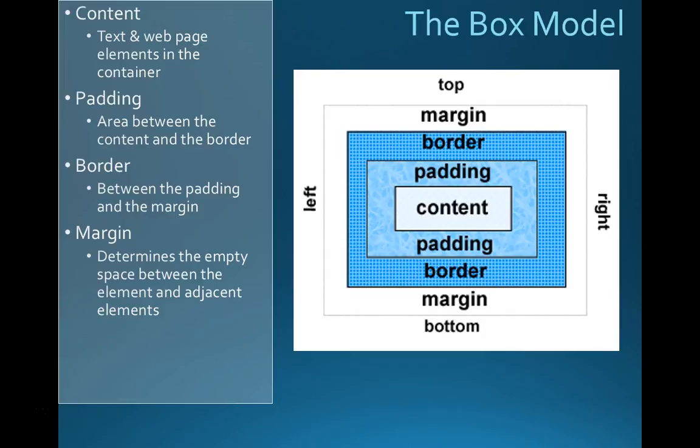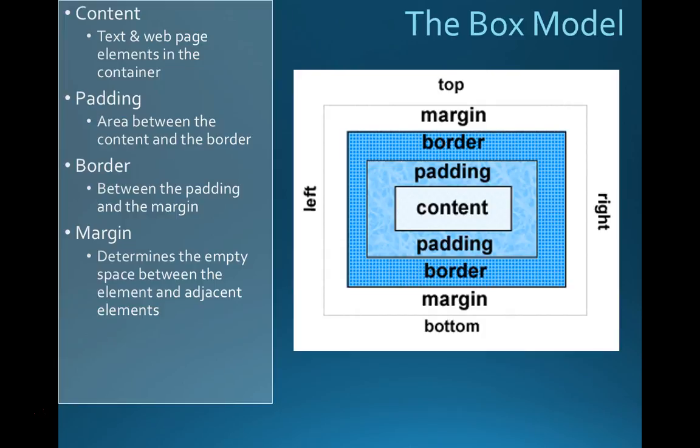If you decide to add background color to your element, the background color will show within the content area as well as the padding. So background color shows up in content and in the padding area. It's simply space, is what it is. You're giving space between the border and the content.